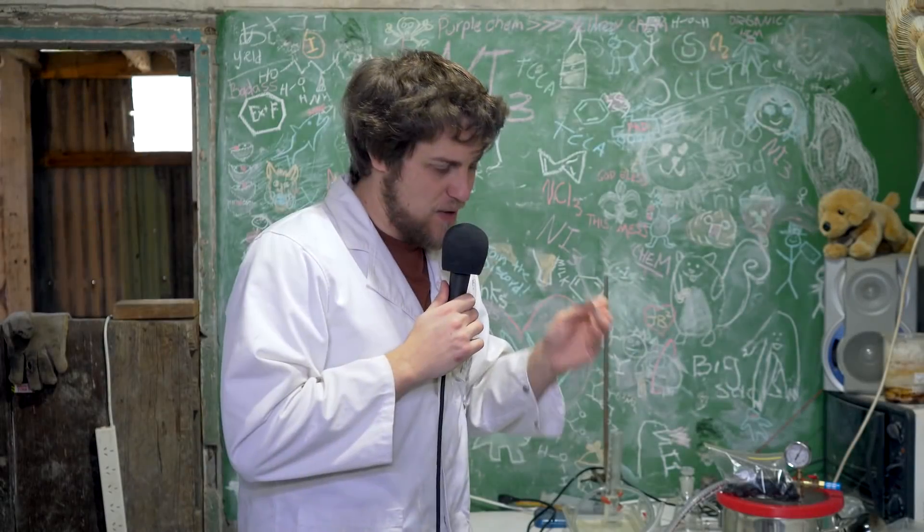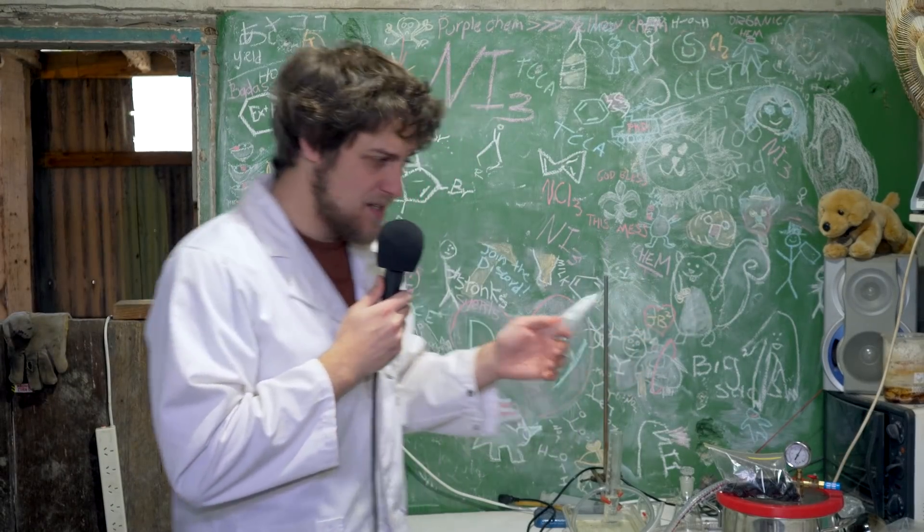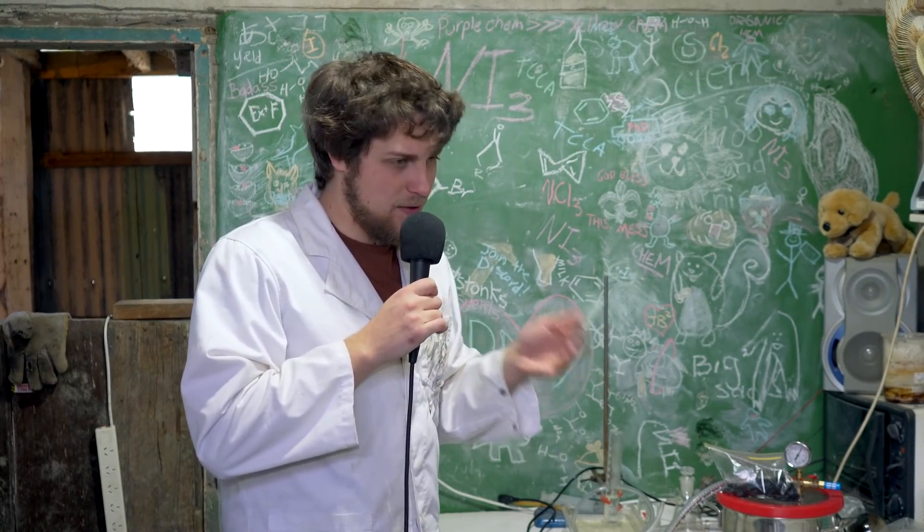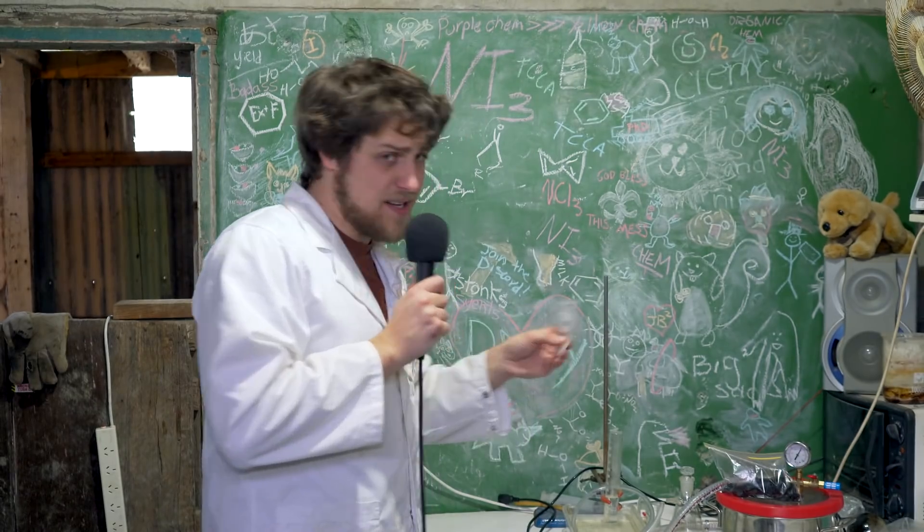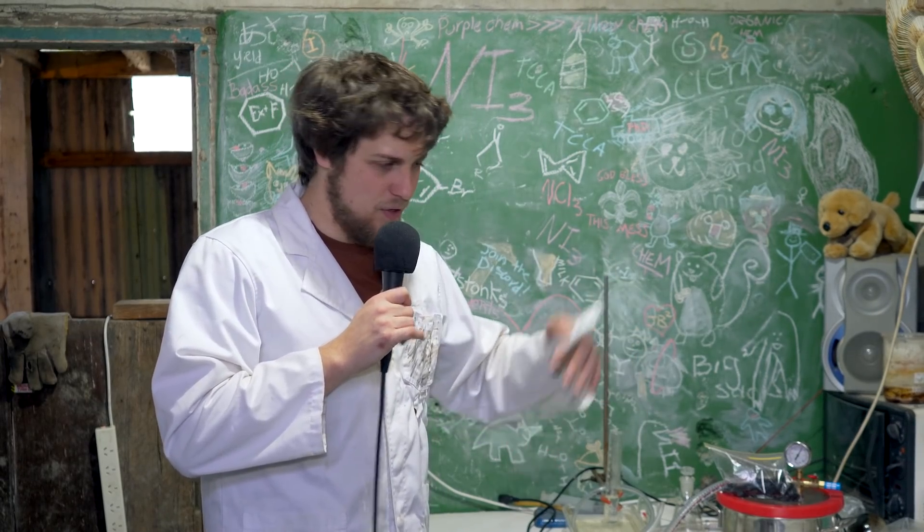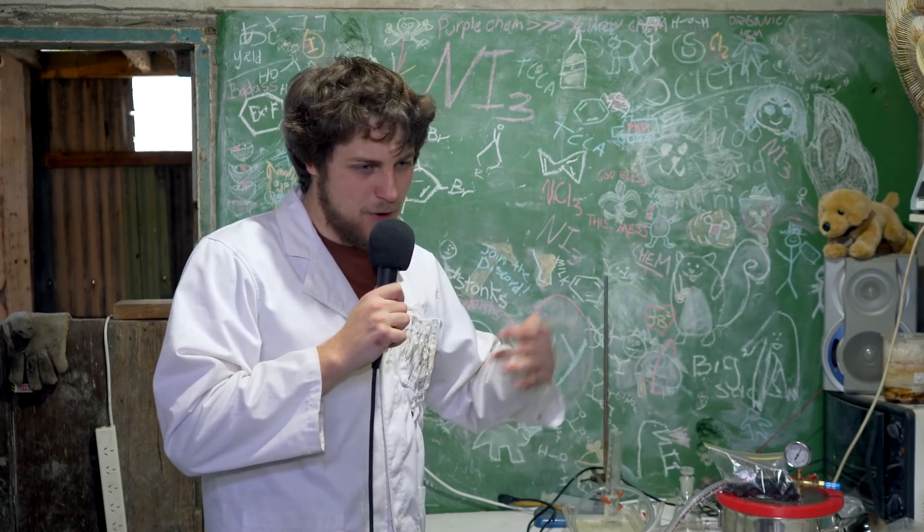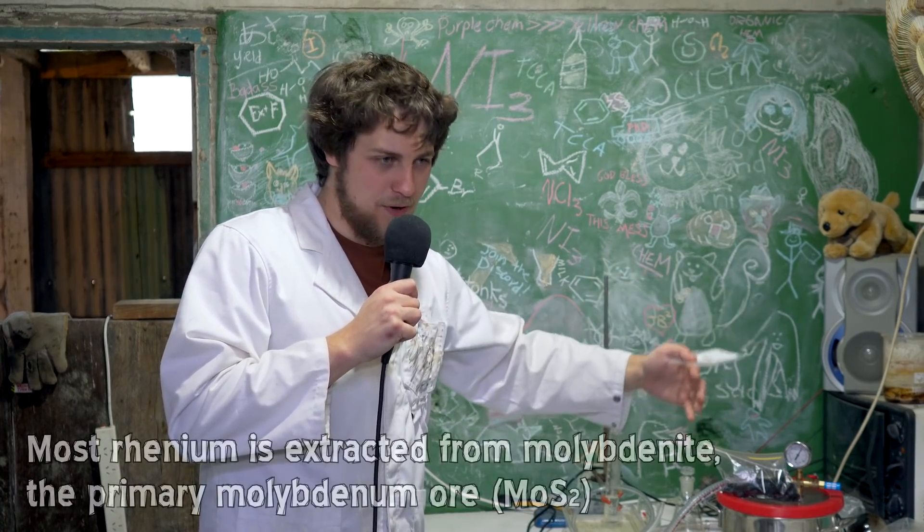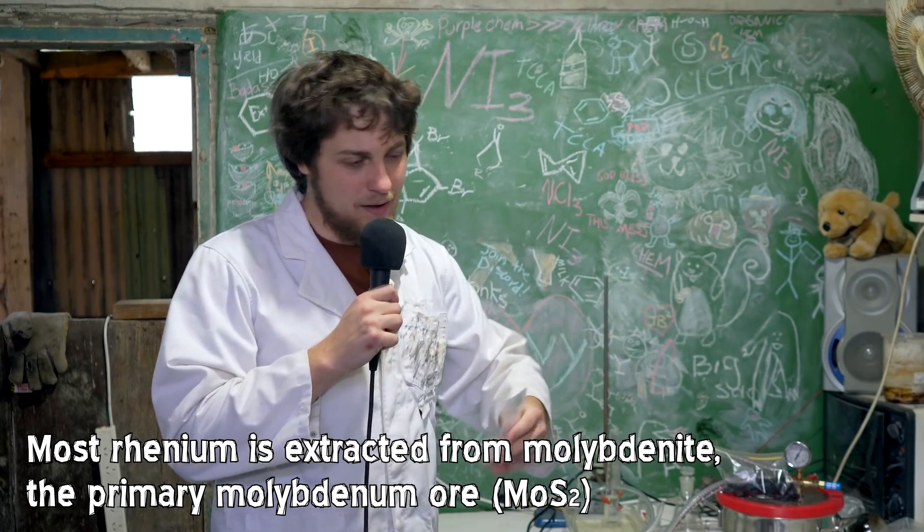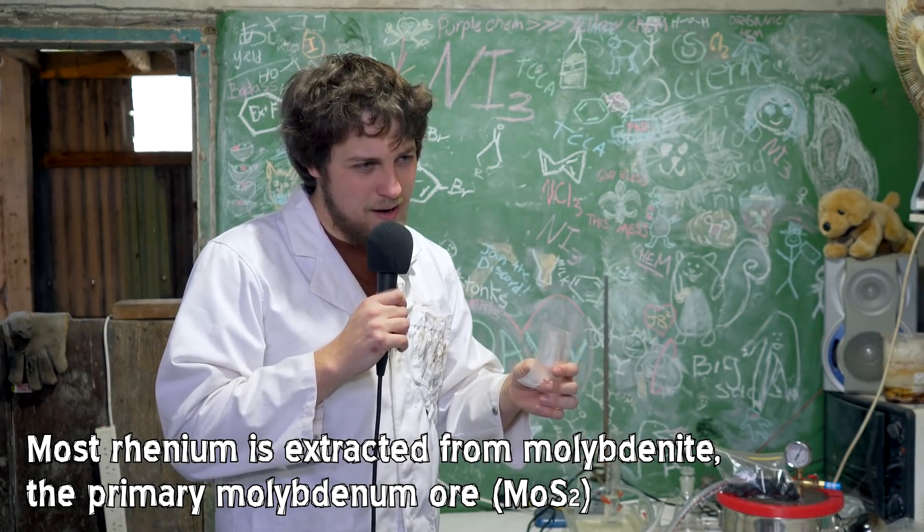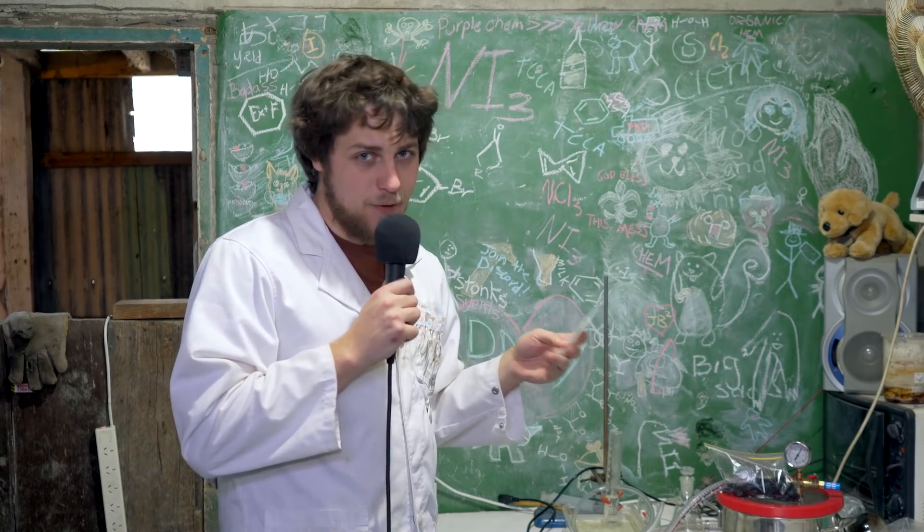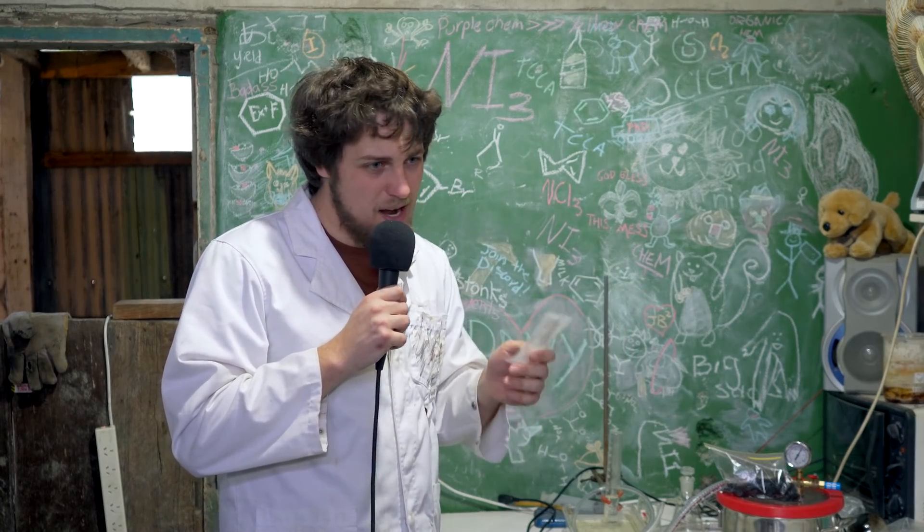And the reason for that is its rarity. So it is one of the rarest elements. It's got a crustal abundance of less than one part per billion, which is one of the lowest crustal abundances. Where it does collect together is in copper deposits. It's mined as a byproduct of copper. Well, it's a byproduct of a byproduct. So it's a byproduct of molybdenum, which is often a byproduct of copper.